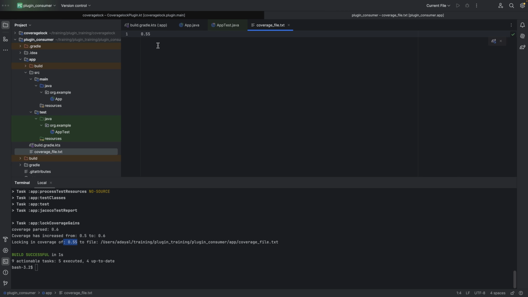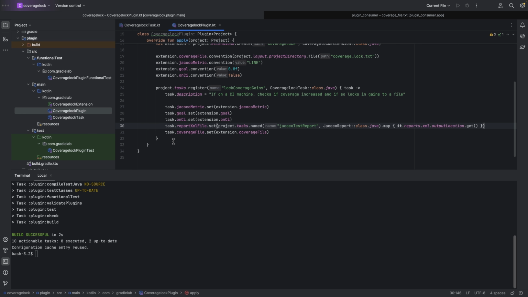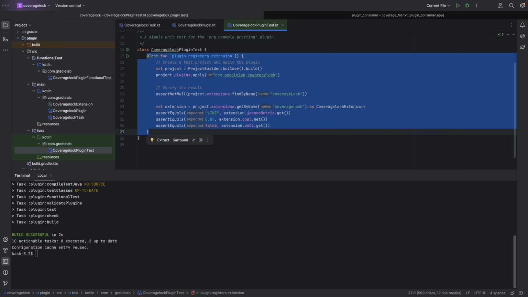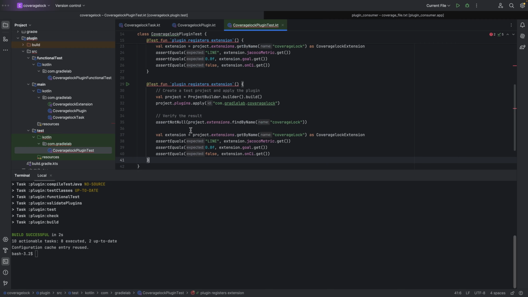So far, we have demonstrated how to use the consumer project to manually test the plugin task. Now, let's look at adding unit tests. We can go to the plugin unit tests and add an additional test. We'll test whether the plugin registers the task.